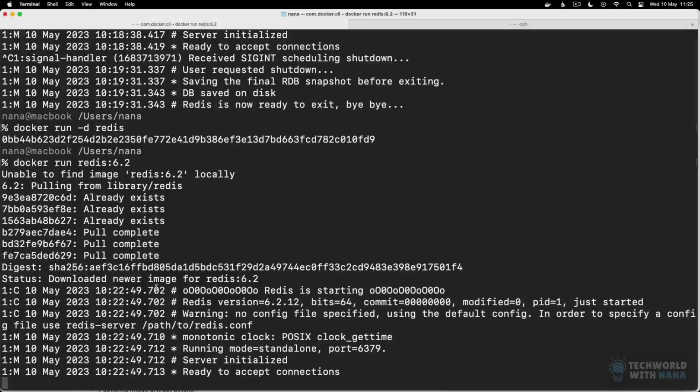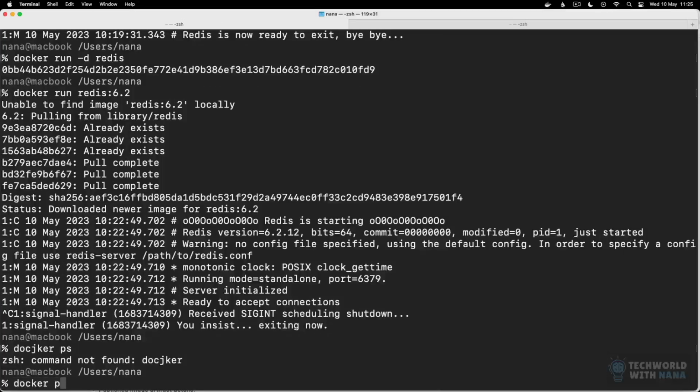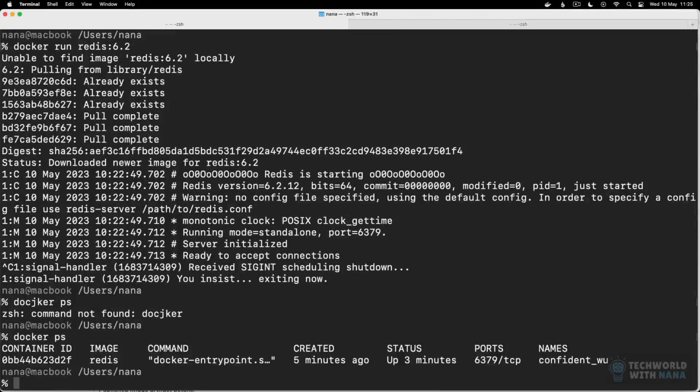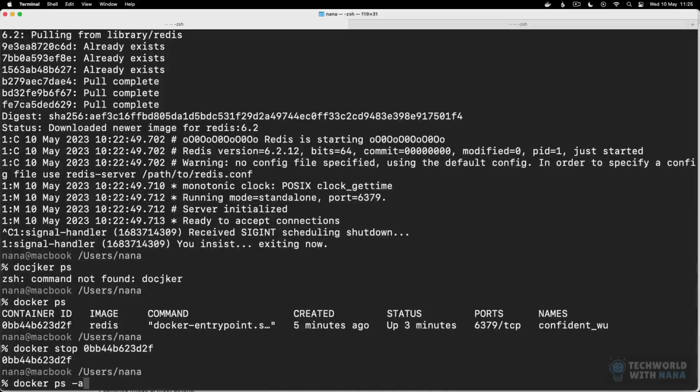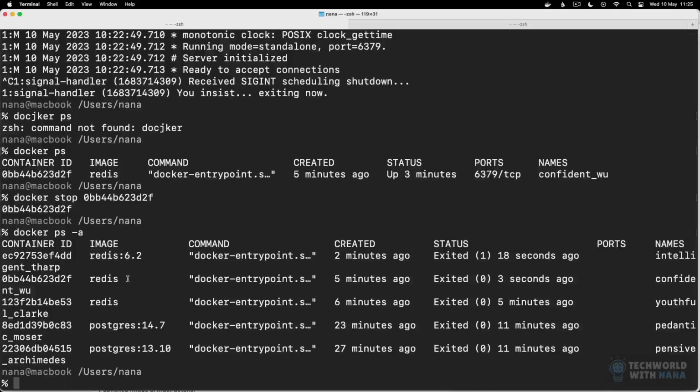So I'm going to break this and check that there is just one container running now. I'm going to stop the other one as well so we can start them anew. Okay, so we see both containers are here. Now we want to start them using the binding between the host and the container ports. But again, we have two Redises, so we need to bind them to two different ports on my laptop.